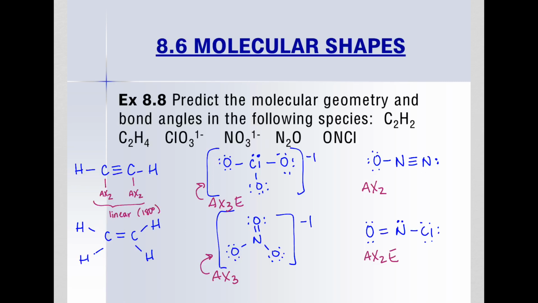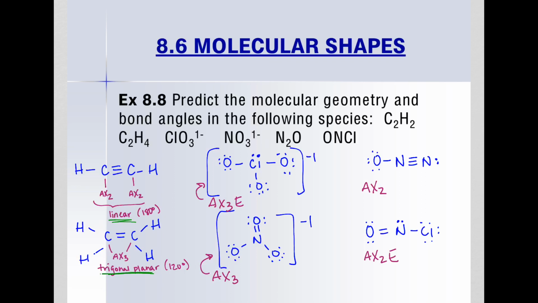If we look at our other one, this and this carbon both have 1, 2, 3, and for this carbon, 1, 2, 3 total attachments. They're all atoms, which means that this would be AX3, making each of those carbons trigonal planar. So keep in mind that this drawing we're seeing here is flat. We're not necessarily representing these in 3D, but those would be our geometries. So linear, and both carbons there are trigonal planar.